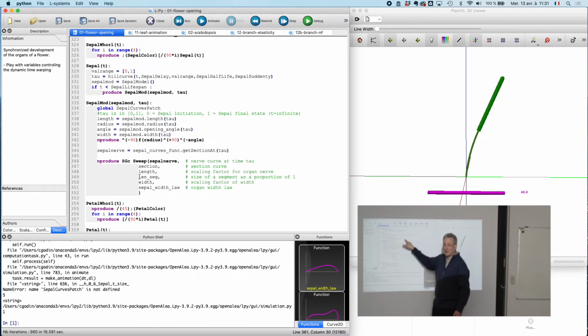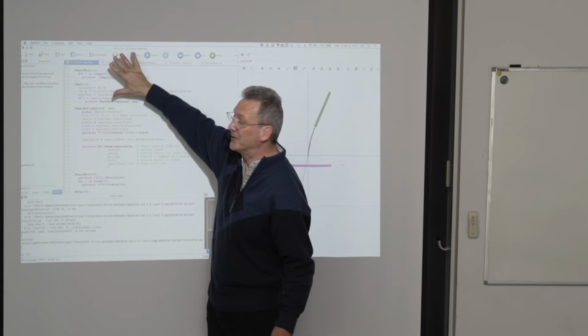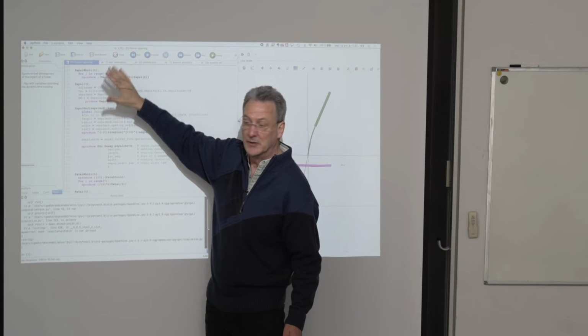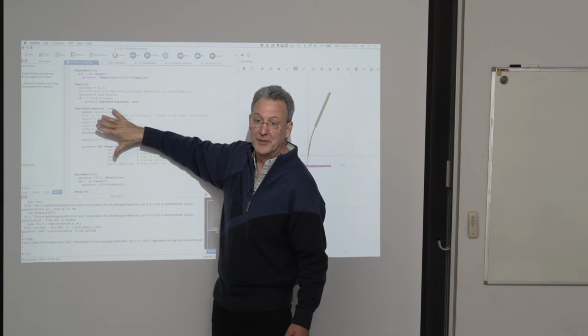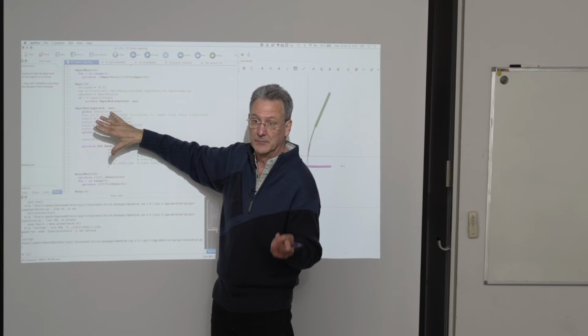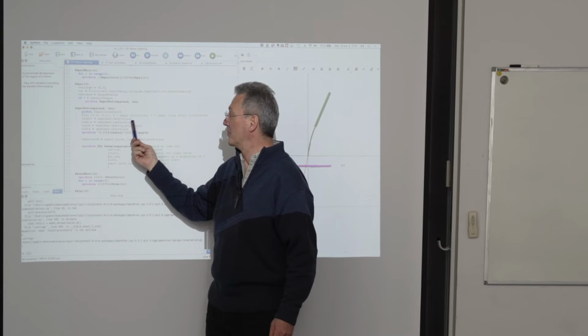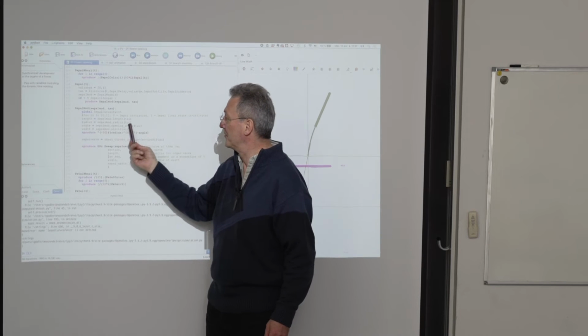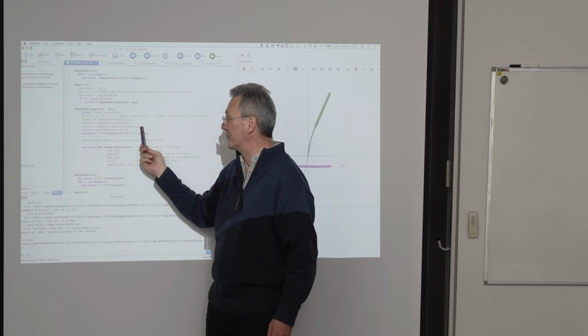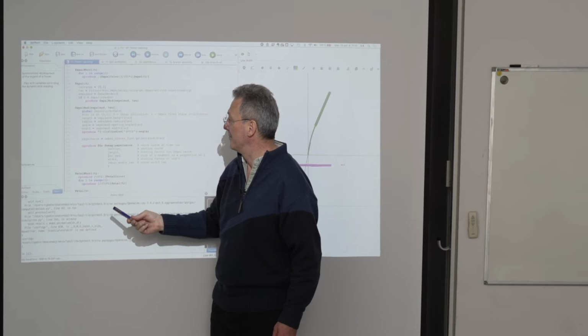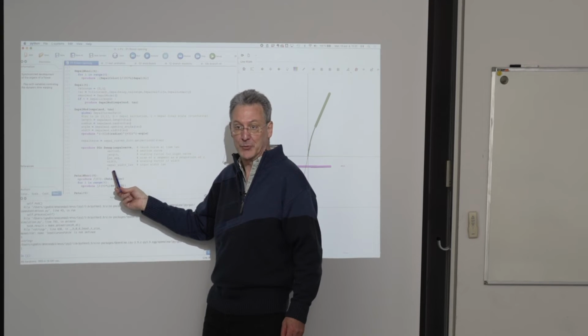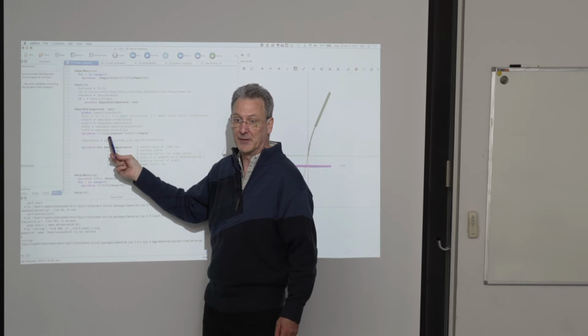Okay, and now I have a sepal model at time tau, and not at time t. So sepal model at time tau, this is almost independent of what is before. This is what describes the developmental stages of one sepal. So developmental stages of one sepal, I have the length of the sepal as a function of tau, the radius of the sepal as a function of tau, the angle of insertion as a function of tau, the width as a function of tau, and then I produce the geometry from these different elements.